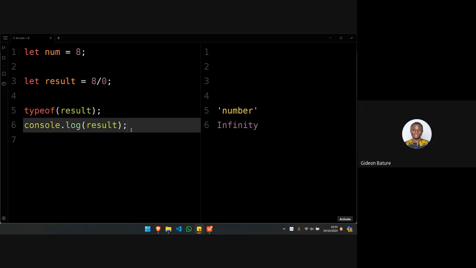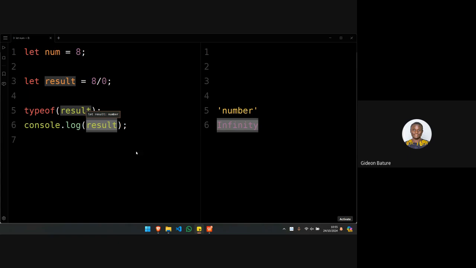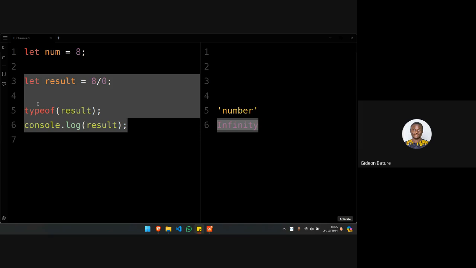So now, but look at it. Imagine here is giving us infinity, and what we are expecting is a particular number. So in a situation where I'm making use of my if and else statement with something that has to do with this, maybe I created a calculator, it means I have to use a condition to handle it specifically, that once what the person is dividing with is 0, it should do so and so.